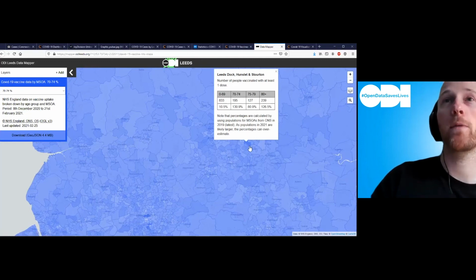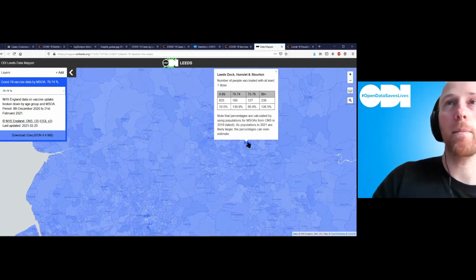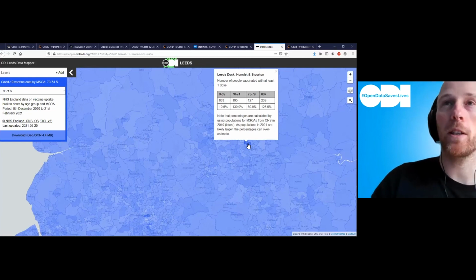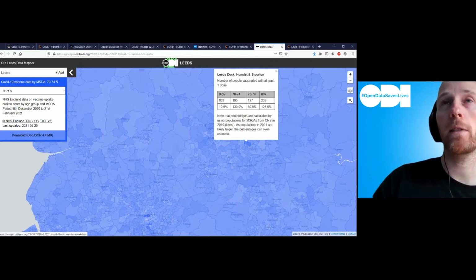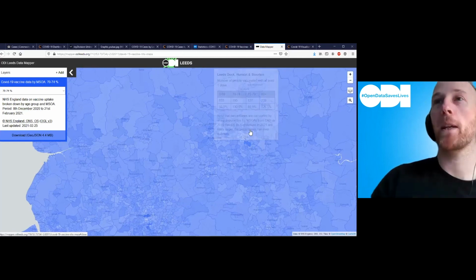So it's very likely that if people are in these age groups, they may have moved into other accommodation nearby, but will be in a different MSOA. So they've shifted where they are. So things can be biased by care homes and things like that. So the numbers should be taken with a pinch of salt once they get to 100 or so percent. Obviously, there's not 130% of people vaccinated. That doesn't make any sense.